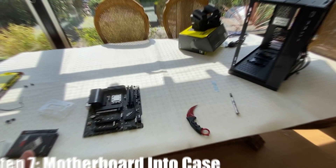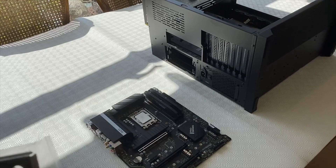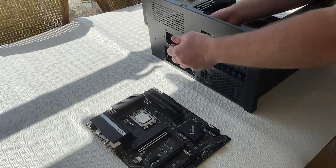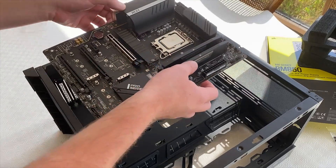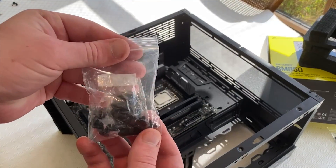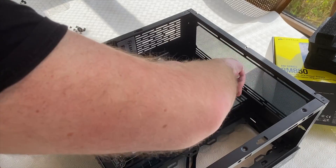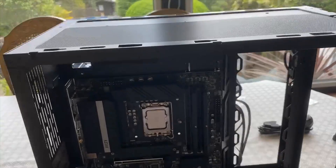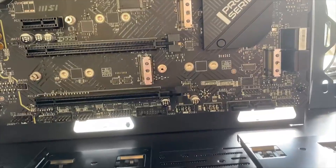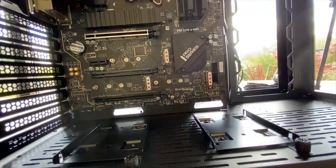Next part: putting the motherboard inside the case. Turning it upside down, sliding it in — you can see the slot for it right there. That's where the motherboard is going to sit. From the Lian Li set of screws we have the motherboard screws. Our motherboard is now in place with eight screws instead of nine — it seems like one hole already had a stripped screw head — so eight instead of nine is fine.